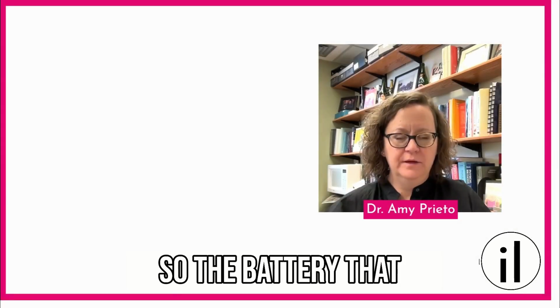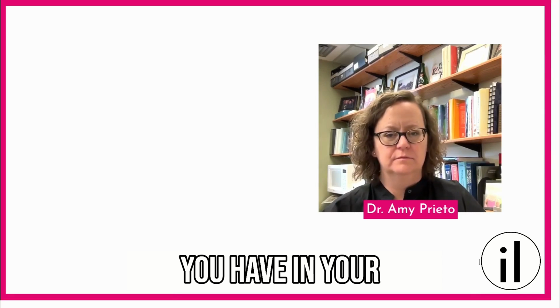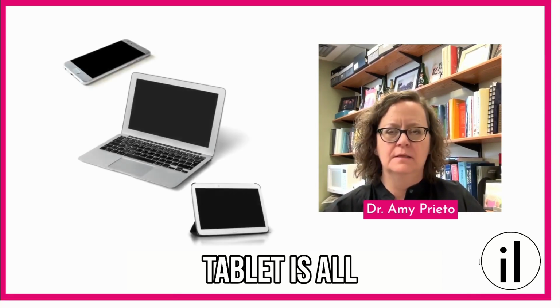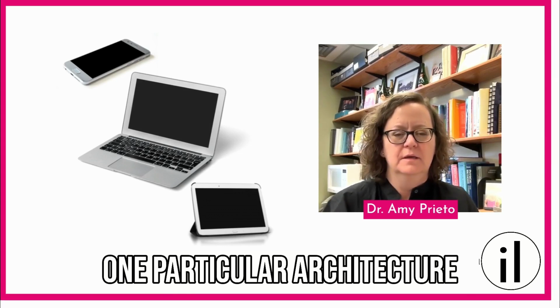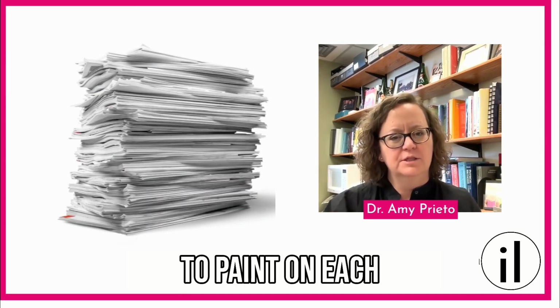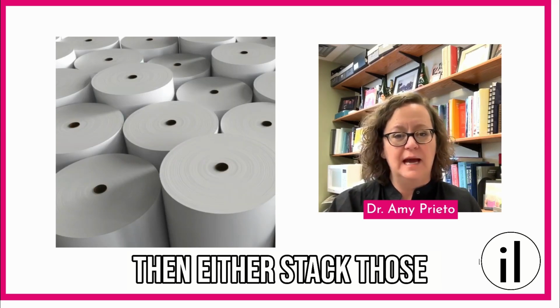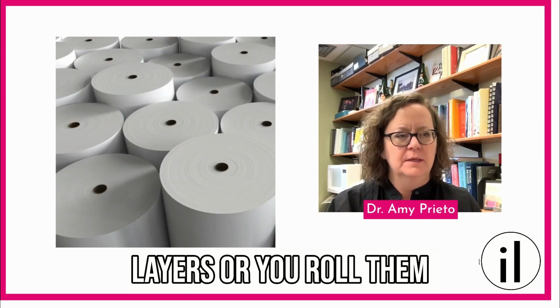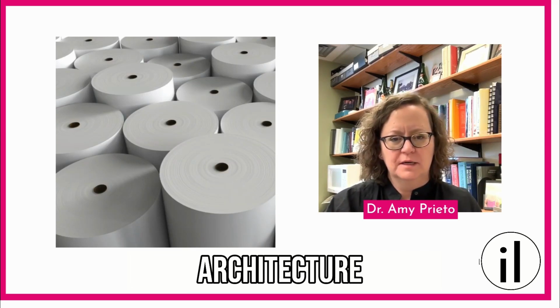So the battery that you have in your cell phone, laptop, tablet is all one particular architecture. And you could think of it like layers of paper, and then you're going to paint on each piece of paper and then either stack those layers or you roll them. So that's a two-dimensional architecture.